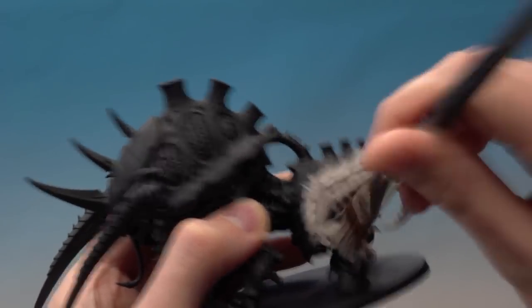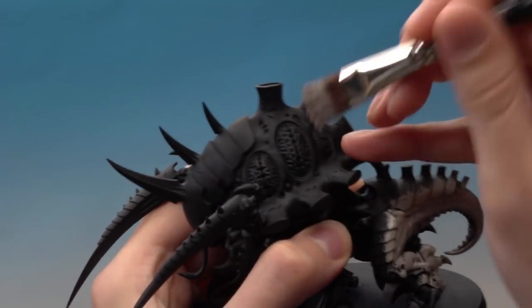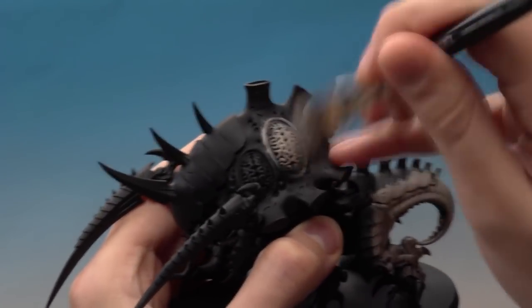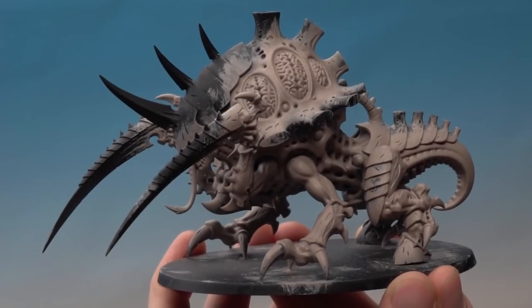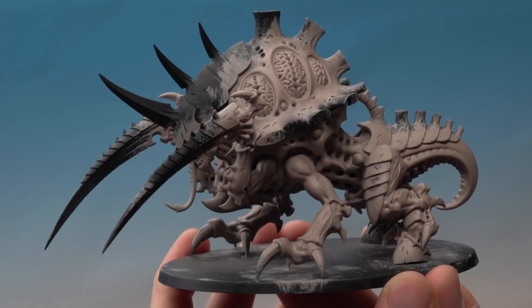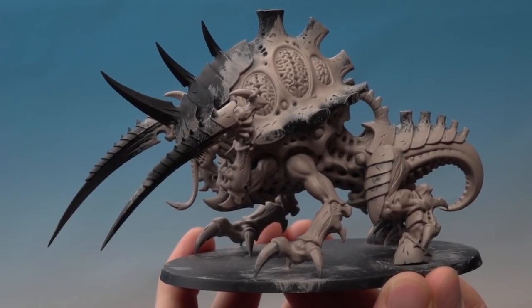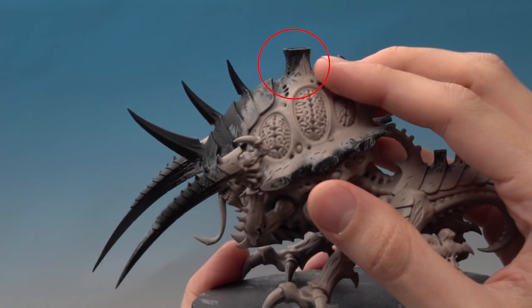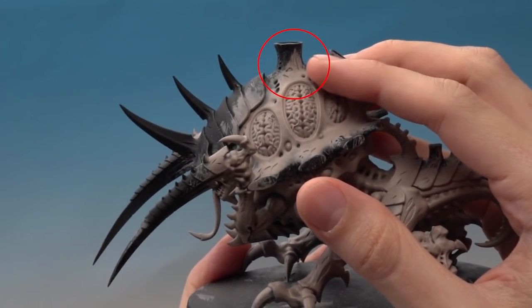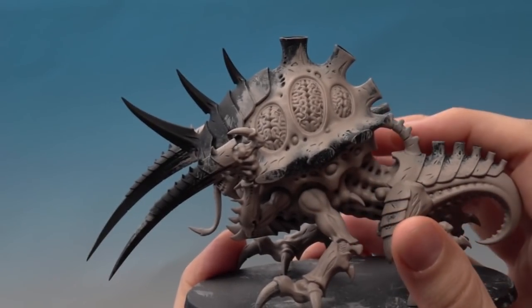While you're doing this stage, remember to do the parts around the brain. If your model has a brain, make sure you base coat those bits too. Once you've finished the second coat you can see you've got a really solid color. Also on the carapace you get these little bent vent-like things, so make sure you base coat those at the same time because they're going to be a fleshy color in the end.